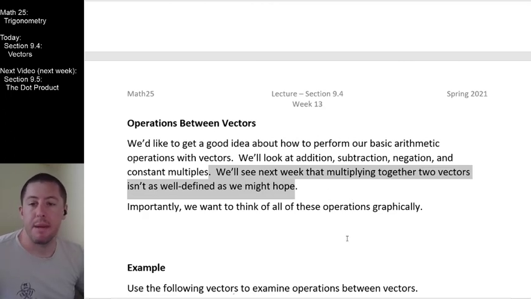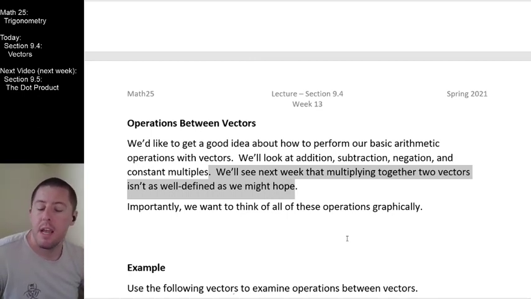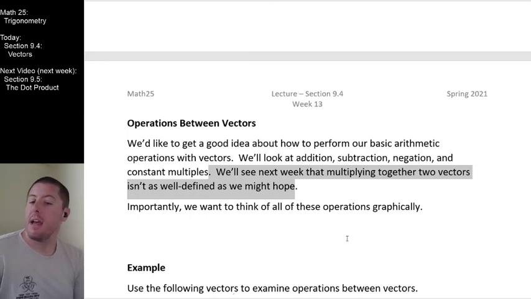That is going to be the topic associated both with the next video as well as the components going into next week. We're going to see that the dot product is one way that we can define multiplication with vector quantities here. It's going to help us define matrix multiplication, and that's what we're also going to spend next week talking about. So I'll see you next week for the dot product and our introduction to matrix operations.